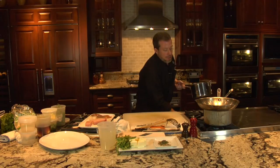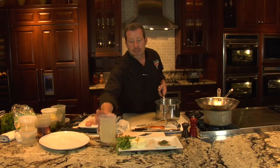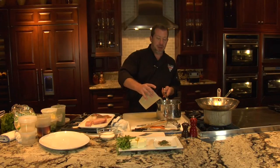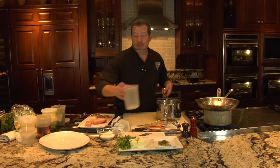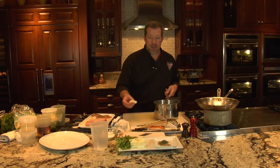We're going to do this real simply — it only takes a few ingredients. What we have here is a little fish stock, or court bouillon. We've taken some fish bones, a touch of vinegar, a little bit of fresh herbs, and brought it to a simmer for about 40 minutes and strained it. We're going to add that to a pot, starting with about a cup and a half for two whole lobster tails or about a pound of fish.